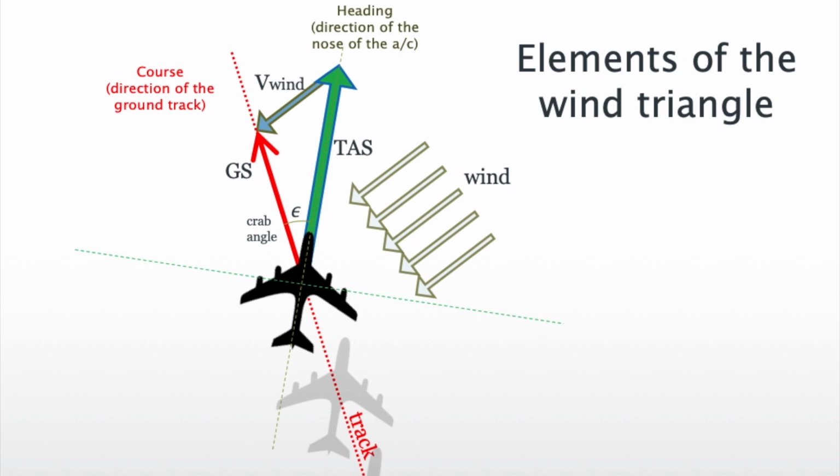So, in the ground frame of reference, where we are assembling the wind triangle or speed triangle if you like, the aircraft will be following a track with a course that is different from the heading, the difference being the so-called crab angle. And once again, we can see from this picture that as long as the speed and direction of the wind doesn't change abruptly, wind is only of navigational relevance. It makes no difference to the aerodynamics of the aeroplane.